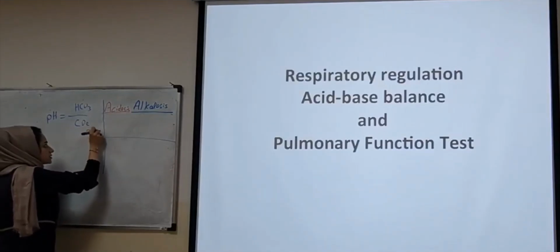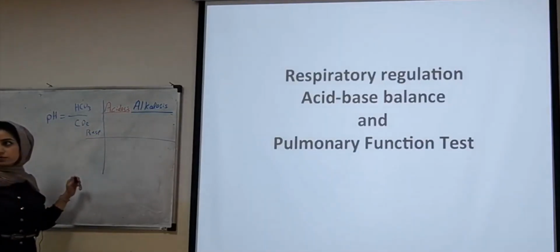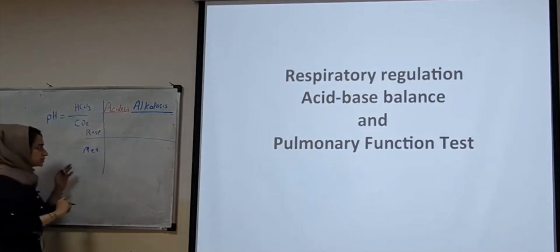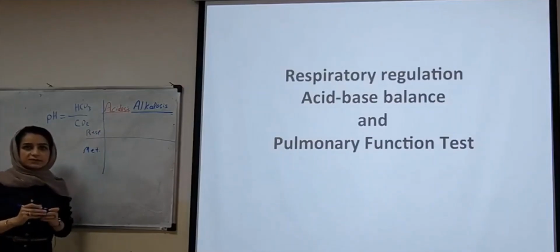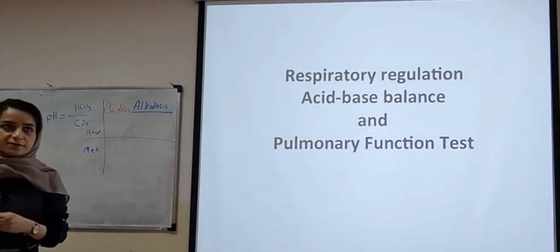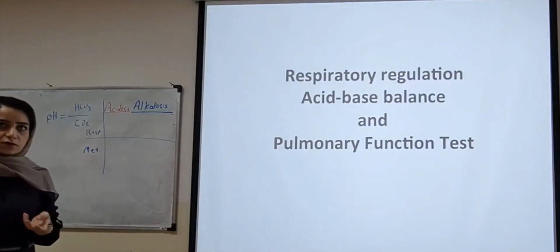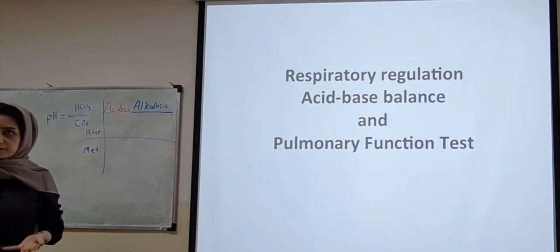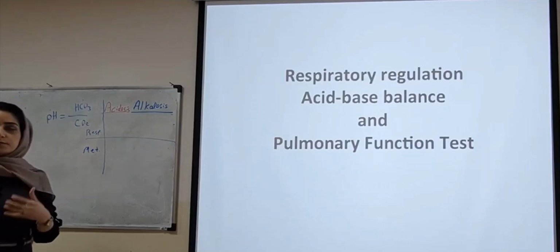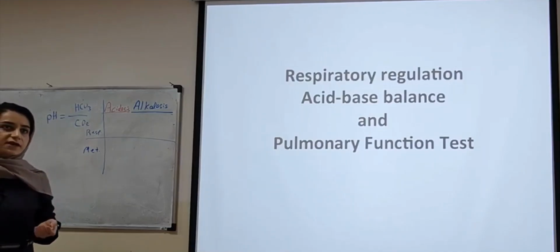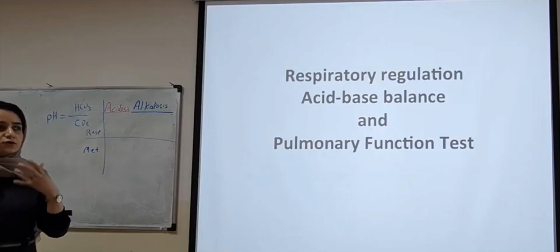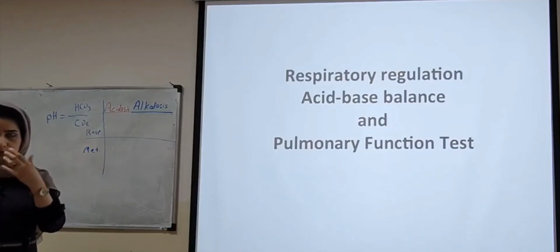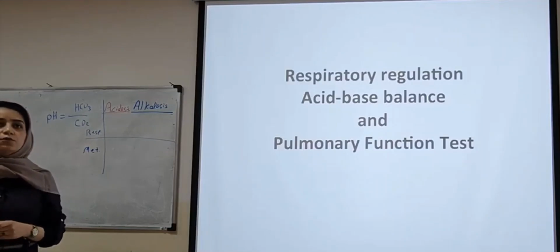And we have respiratory acidosis and alkalosis, and we have metabolic acidosis and alkalosis. Why is respiratory associated with acidosis or alkalosis or acid-base imbalance? Because as you know, when there is hyperventilation, there is deep inspiration and expiration, deep breathing. With the increase in the rate, there will be loss of the CO2. So hyperventilation causes exhaling of CO2 more than usual.